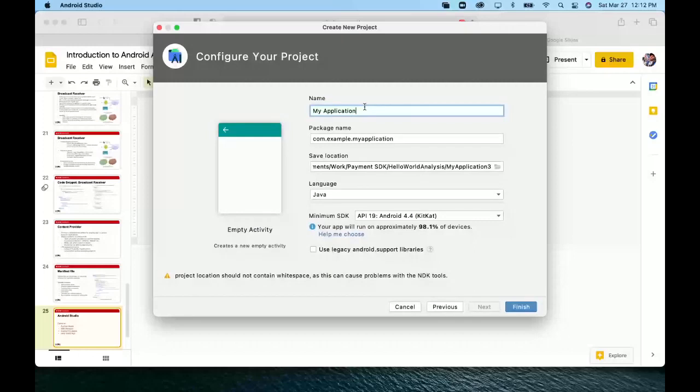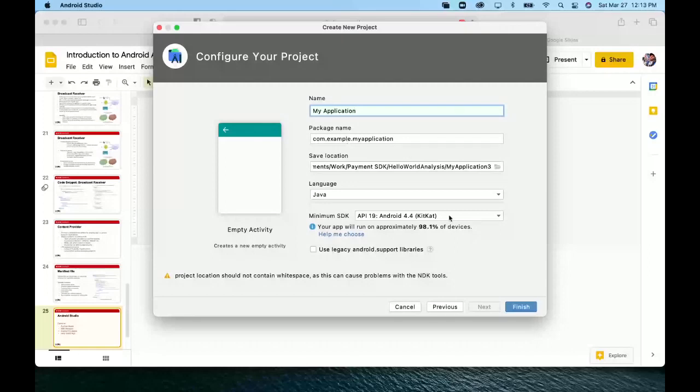Then you will give your application a name, and then you will give a package name. Now, it is important here that you make this package name unique, because when you are uploading your app on the Google Play Store, if this package name has a duplicate, you will not be able to upload it. So you need to create a unique package name there.